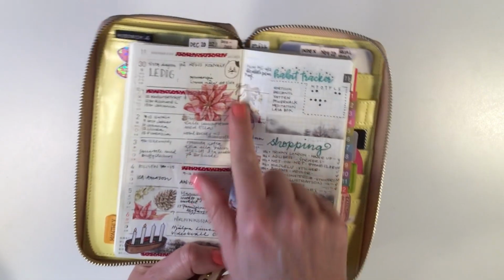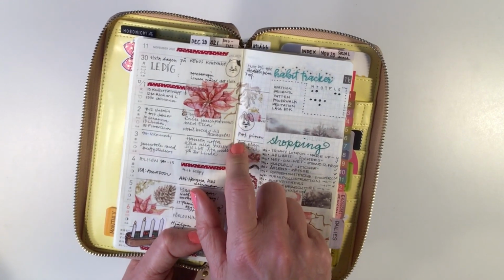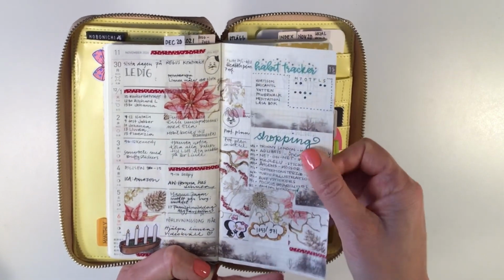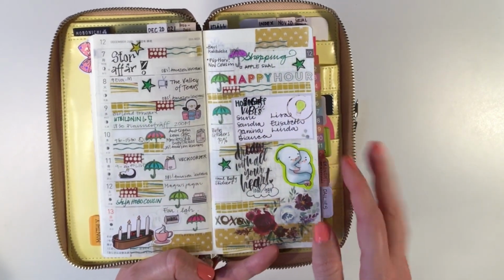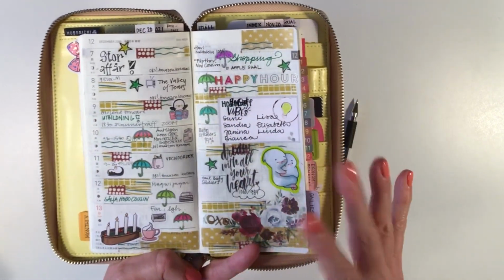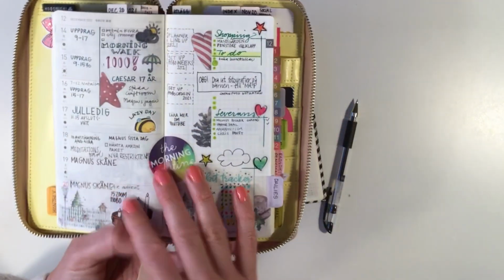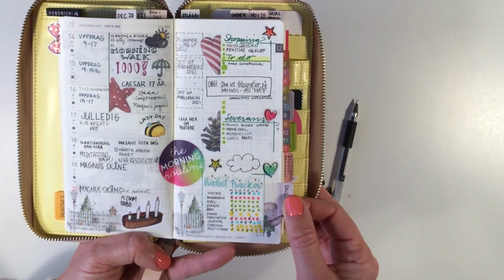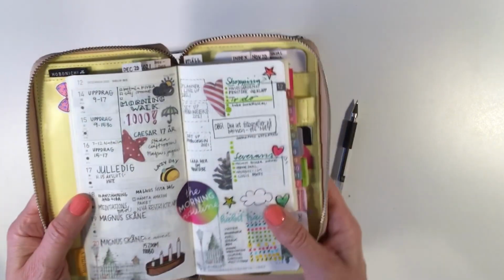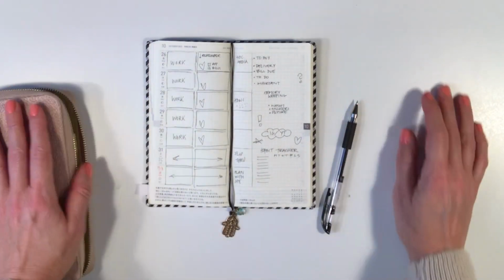Here are some stickers that I bought from Kudlelu, I think, or was it? Yes, Kudlelu. And here is another washi that I started with. I put that in, and I didn't really like how it turned out, so then I just went all over the board. And here I like this one much better. You can see how I worked this out in another video. So I go for a lot of stickers when I'm finished planning.